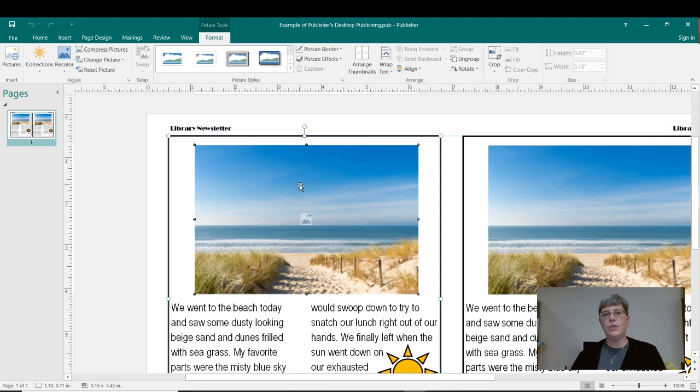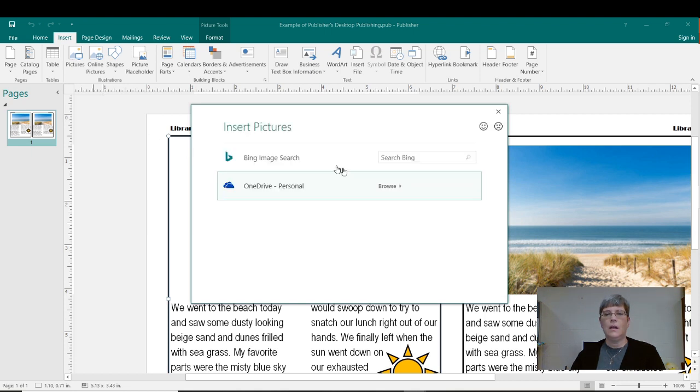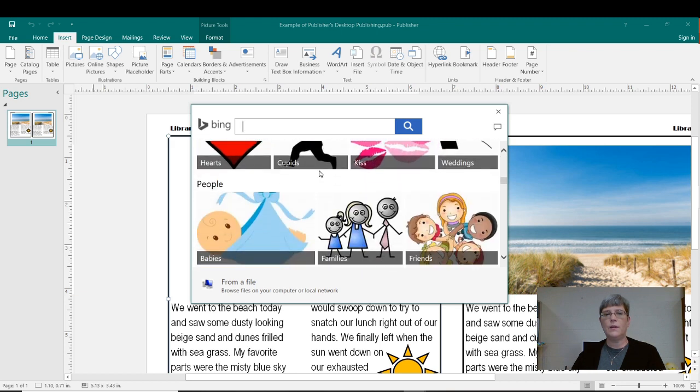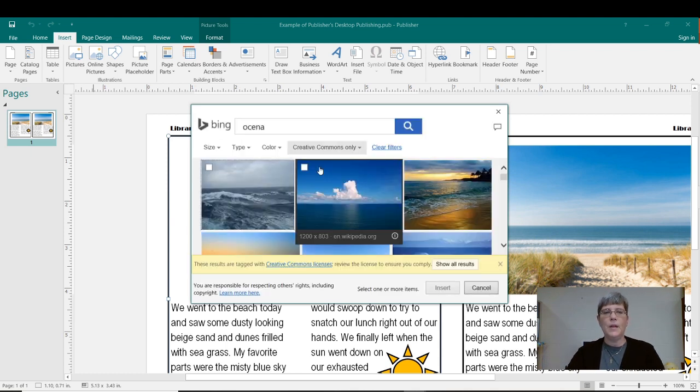If you wanted to change the style on your photo, first let me tell you how to get a photo on the page. So you go to Insert, and I believe I took this from online. So if I go to Pictures Online, and we'll do Bing. They come up with a bunch of different things. I think I put in ocean, so let's see if I put in ocean, oops, you have to spell it correctly. I kind of knew what I was talking about.